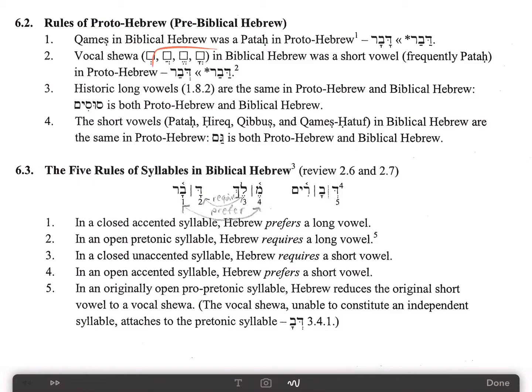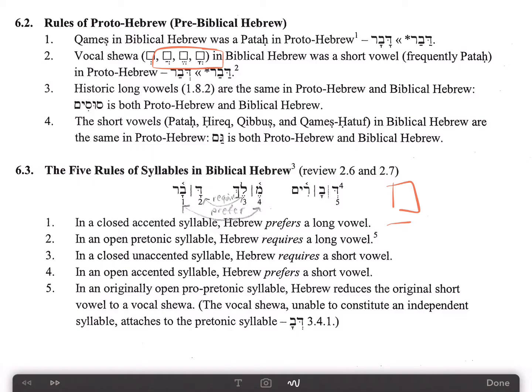Now these composites are a little different. The only difference, though, is that instead of becoming a patach straight out, the vocal composite schwas become the corresponding vowel of the composite. So, for instance, if we have a hatef kametz hatuf in Proto-Hebrew, that's just going to be a kametz hatuf. Okay, that probably wasn't a good example, since our kametz hatuf can look a lot like a kametz.